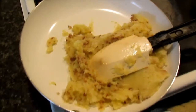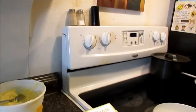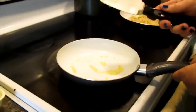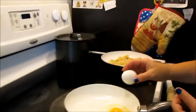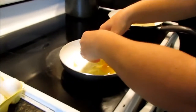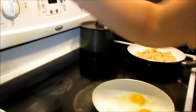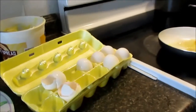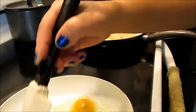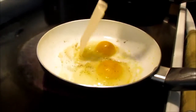We're gonna set the potatoes aside so they don't get too hot, and now we're gonna fry some eggs. We start on high, put some butter in the pan, then turn it down to medium so the egg doesn't stick and doesn't burn. Sebastian was already waiting for his breakfast. He likes his eggs over easy — some people call it that — where the white is totally done but the yolk is nice and juicy and soft. We always spice the egg up a little bit with pepper and a little salt. When cooking over easy eggs, make sure you break the white part so it cooks evenly.